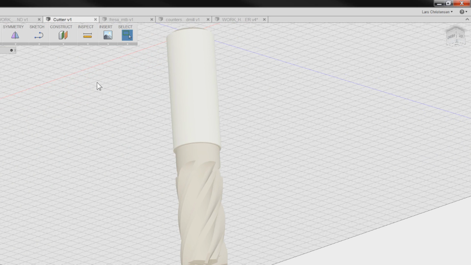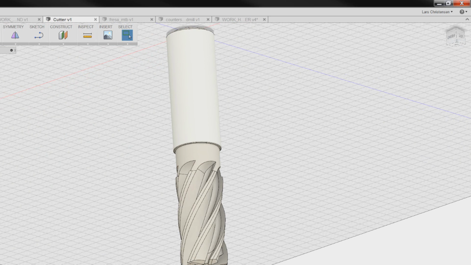And again, all this tooling can be bought out of this MSC catalog, like I said before, and I'm not sponsored by them. But it's just an easy way to get these tools. And you can buy the cutters in there. So this is a solid cutter, but it's a lot smaller. And you will actually see this one has more teeth on it.